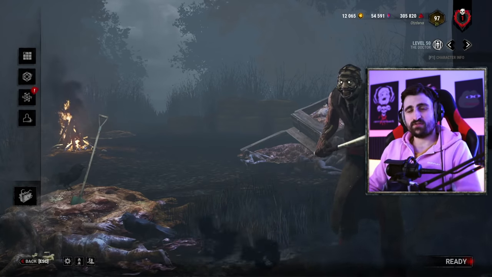Now the next two perks go with each other rather well, actually. Since you will be downing tons of people with your M1 attacks, Surge is incredible. These three perks, Surge, Save the Best for Last, and Discordance, are what you're using most of the time. You will be constantly regressing generators with Surge and stealing progress from them.